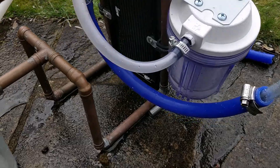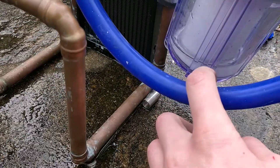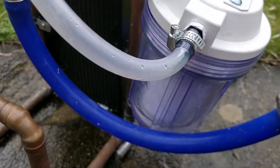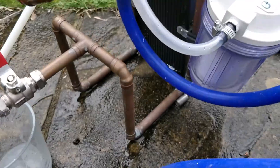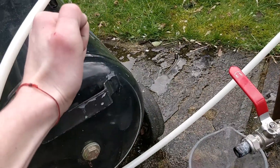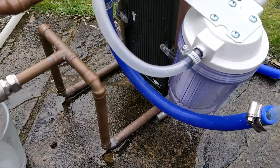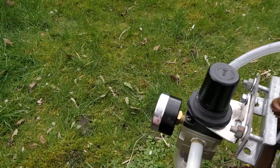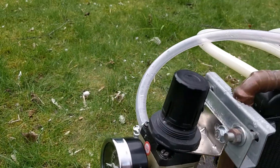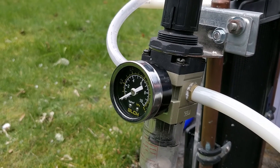Then it goes through this dryer here. I'm not actually using any drying agent in it now, but I'm using it as a water trap so no water that pours out can go into the rest of the system and build up in the storage tank — I don't want that because it will corrode the inside of the tank. It then goes through this little regulator and water trap to catch any smaller particles of water like vapour.